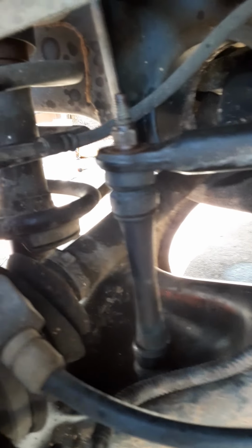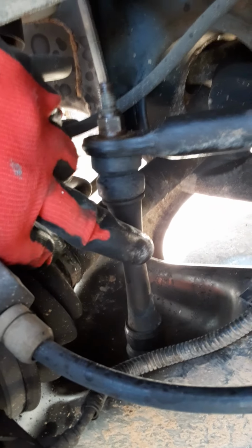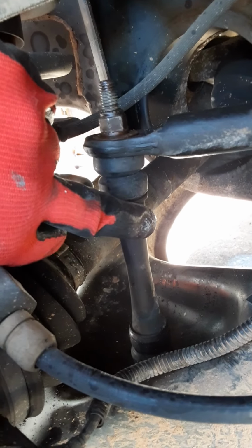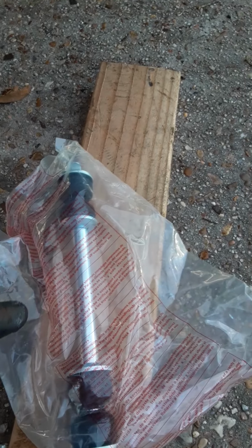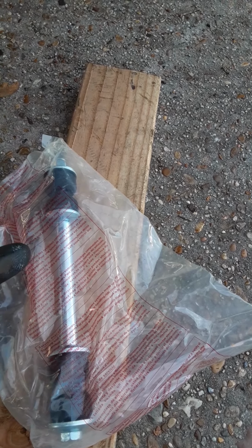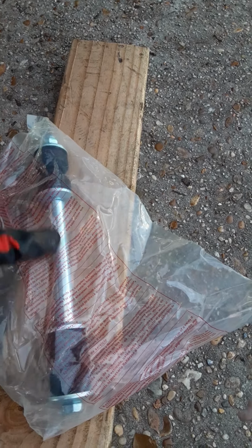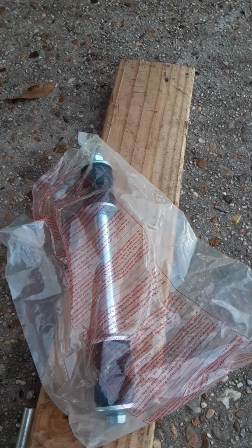So anyways, that's the old assembly here that I reused, and I'll show you why I reused it. It wasn't bent, and it had the middle piece. The bushings are gone, but this is what they give you. This is what I got, at least. I think it was O'Reilly's, I can't remember. So it's beneficial just to get this, and I'll show you why. For me it was easier this way: take these and put them on the other one, because I think this is a little bit longer than the other one.